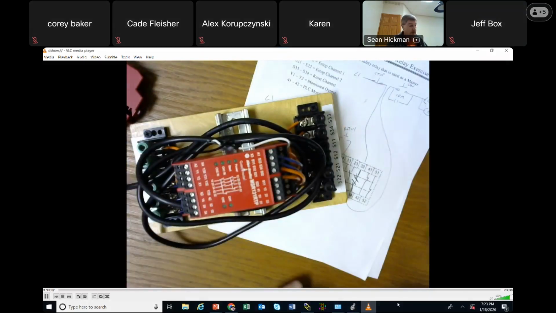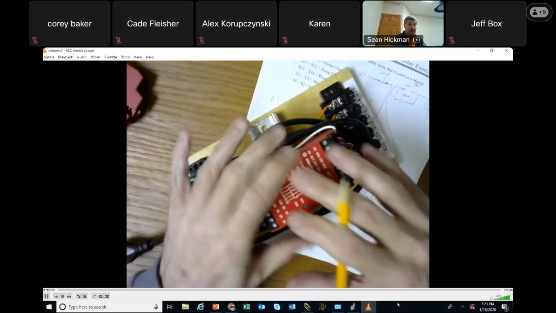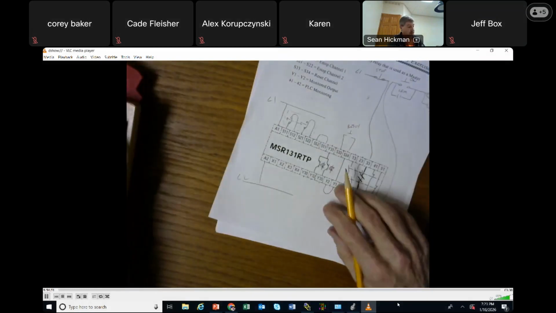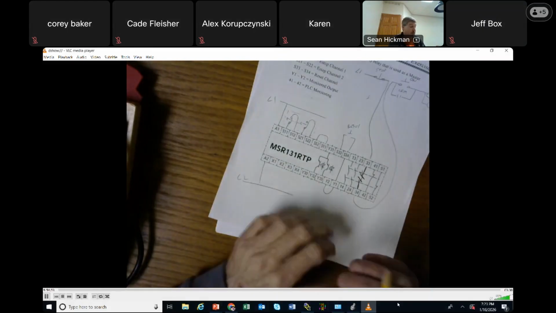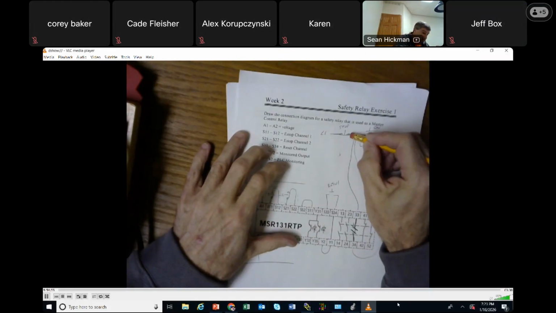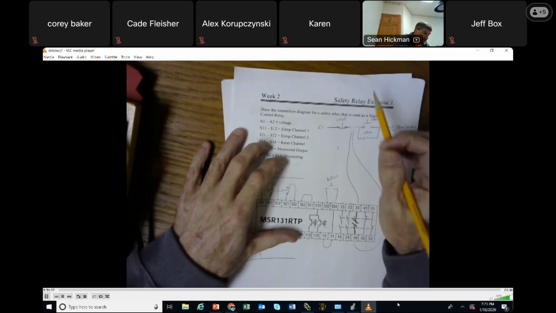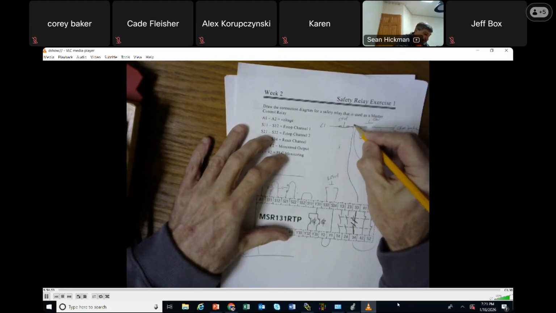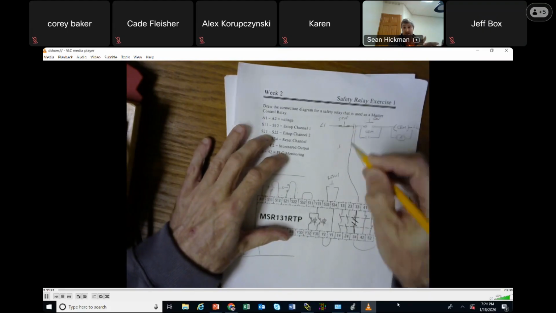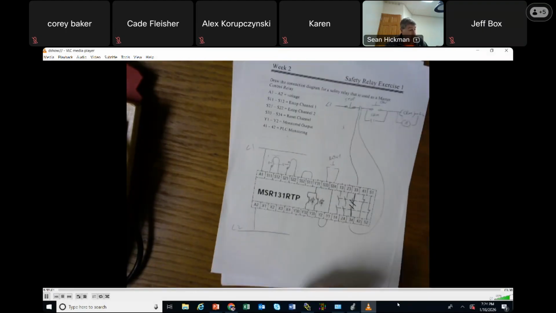Whatever's going on inside of here, assuming you had this hooked up, you hit reset, it would beep. At which point this is being treated like a contact that's closing, right? It's a contact that's closing, and then you're in business.